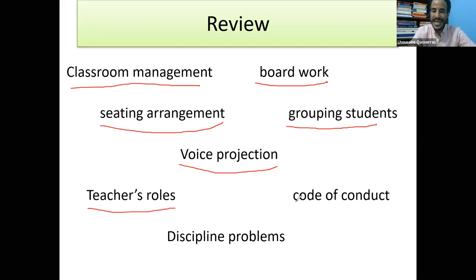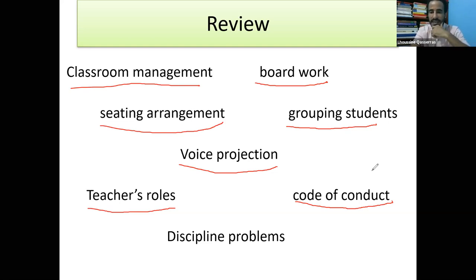Now, code of conduct. Give me another word, another expression for code of conduct. Agreement, Muhadis said. Respect, agreement, Aisha. Classroom values, wonderful, respect. Classroom values, great, respect. Okay, yes. So what students should do and what they should not do. Thank you. Yes, school ethics. Thank you, Bashira. I like this expression.